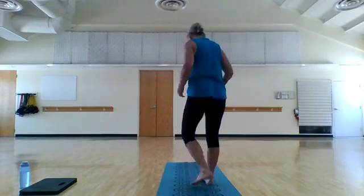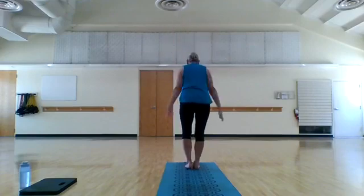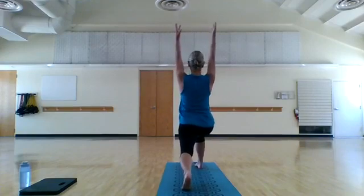We're going to do 3 on each side, and we'll go from there. So this first round is going to be very quick, and I'm not going to be cueing. I just want you to have an idea of where we're headed in this flow. So we're going to start at the top of our mat. We're going to check our posture. We're going to inhale. We're going to exhale into crescent.